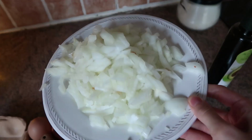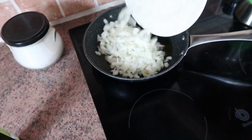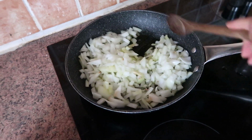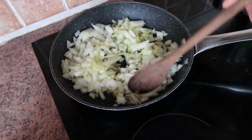It's almost 2 o'clock and I'm about to cook a very quick lunch. So I'm going to make an Italian frittata with onions, and we'll eat it together with a lovely salad with roasted vegetables that I made last night. The first step is cooking those onions on a little bit of oil. So I'm just adding some salt, and I'll leave them cooking for around 15 minutes until they're very soft and golden.